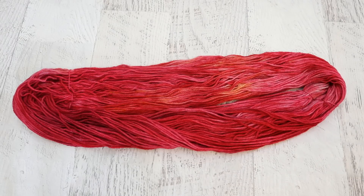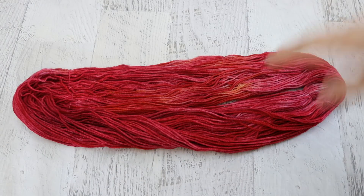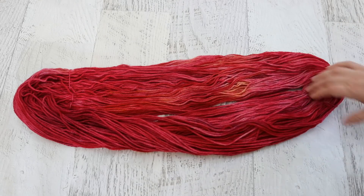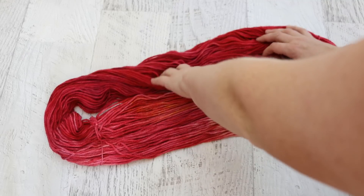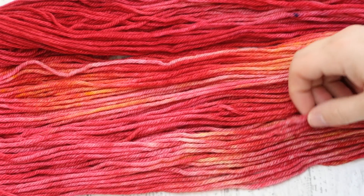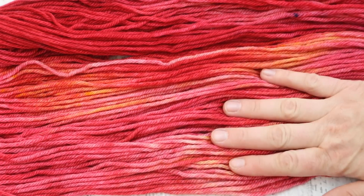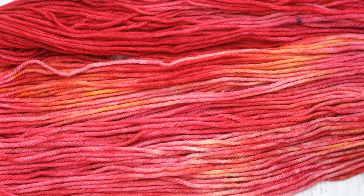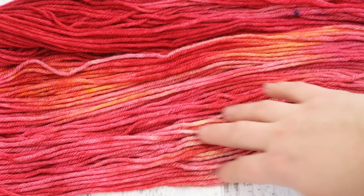There is no question that the red dominated this colorway. A bit of the yellow does sort of shine through — in some areas we see a reddish orange, and in others we see a bit more of the yellow. The blue is way more subtle; there are some hints of purple and maybe a few scattered blue speckles. The red was so concentrated, with so much more red dye, that it really overtook the yarn. I'm really just starting to play around with dry acid dye powders, and we got some stunning uneven absorption partly because of the way we added the yarn, and partly from the uneven dissolving of the red dye, which gave us gorgeous mottling in some areas.